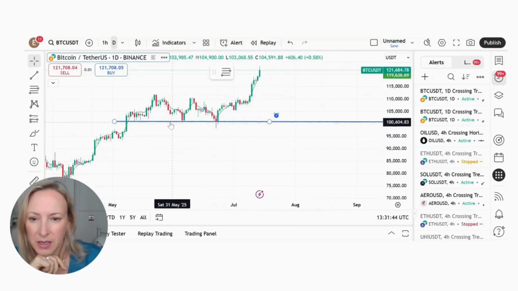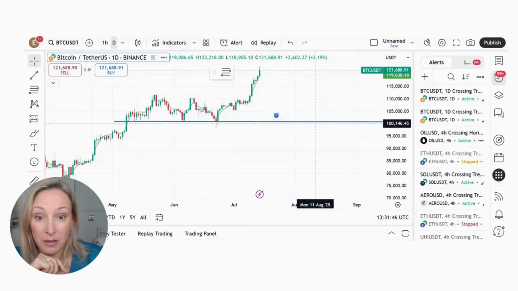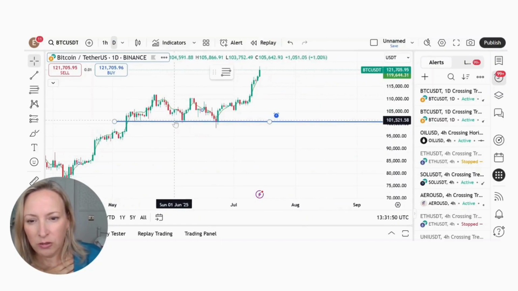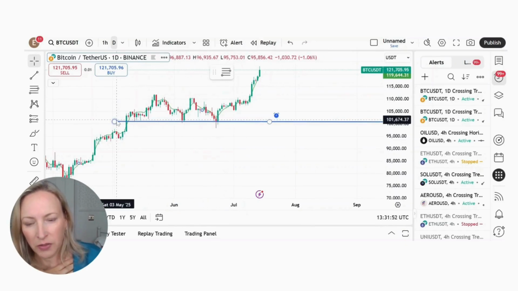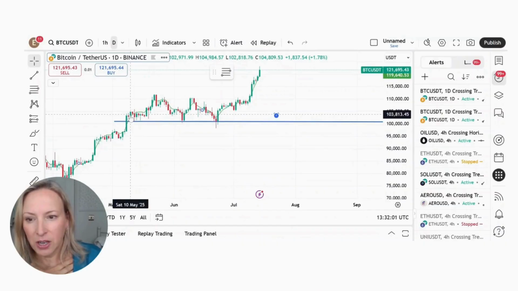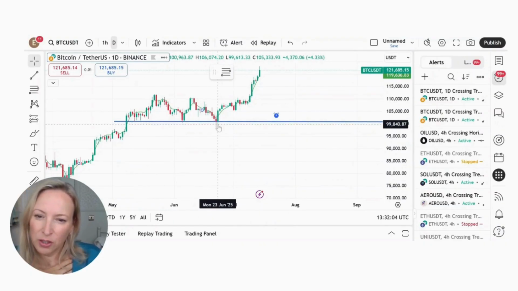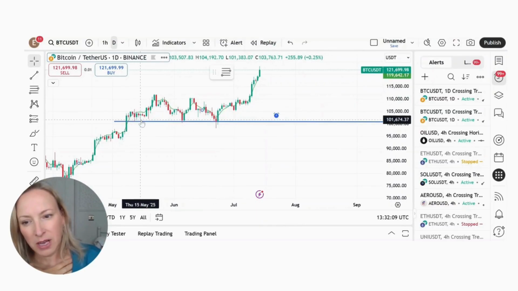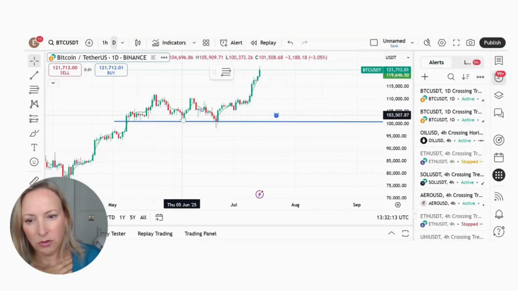What I've done here is I have drawn a line myself on the chart, and what I've been looking at is a part of the chart that I'm interested in. The reason I'm interested in this is that it's more recent. This was in May and June and July. I was looking at days where Bitcoin had sort of stopped falling. For example, it had gone up a little bit and come down, but hadn't gone down any further. It went up a bit, came down, but hadn't gone past this line.